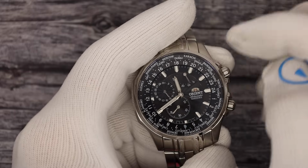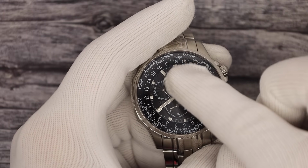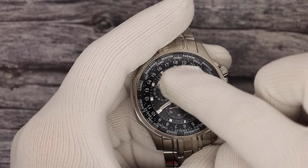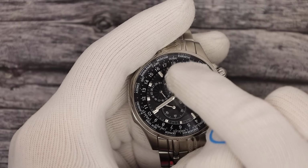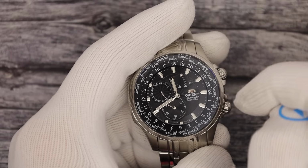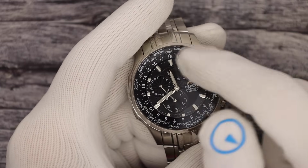The idea of a world time watch is that you look at the world time ring and you look at the hours, and if it's, let me just line it up, if it's 1800 hours in Dubai, it's 1900 in Karachi, it's 2 a.m. in Auckland, and that's how you read it.